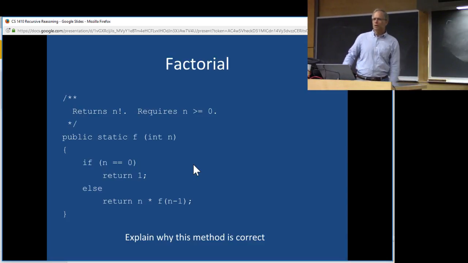All right, do you believe me here? Do you believe that if you follow this strategy that you can determine whether your method is correct or not? Or does this somehow seem cheating? You can be honest with me. I think 90% of you think it's cheating, but no one wants to admit it. So what's cheating about it? What seems wrong here?